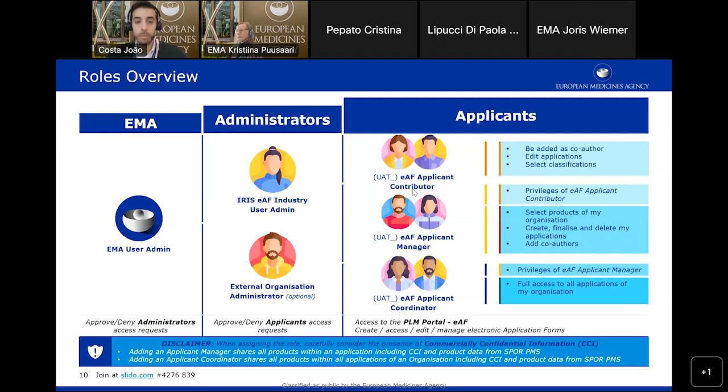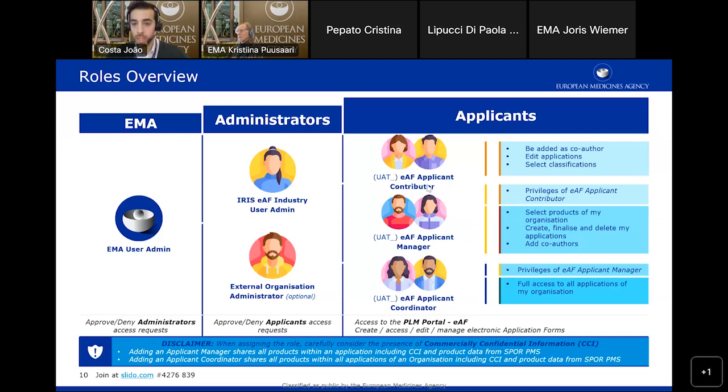With regards to the applicant roles, we have 3 roles: the applicant coordinator, applicant manager, and applicant coordinator. These 3 roles grant access to specific operations in the PLM portal, and they work in a way that one role inherits the grants of the previous one.